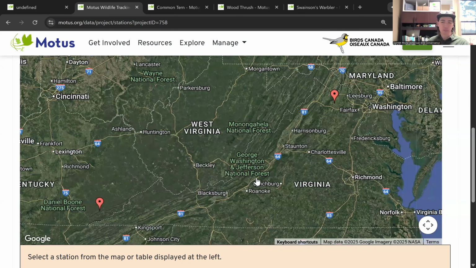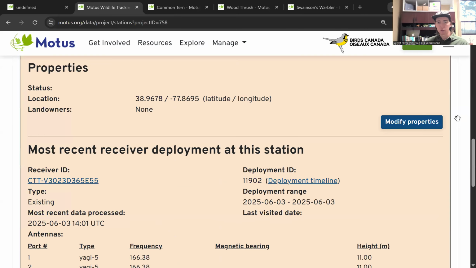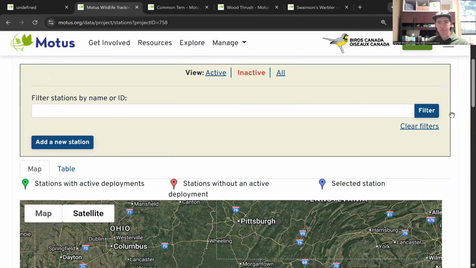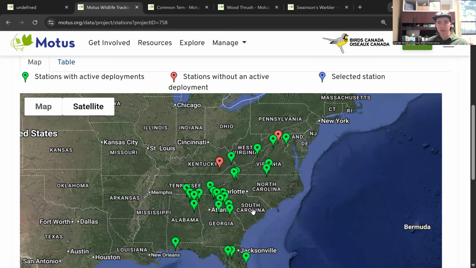This would also be the place where, if you had a station and then you took it down for reasons X, Y, and Z, you would terminate that deployment and terminate that station, and it would still be left over here so that you could go back in time and check older data if you wanted to. You can also just look at all stations, which include both the active and inactive stations for you to manage.